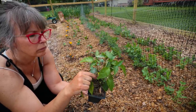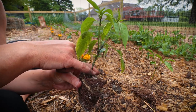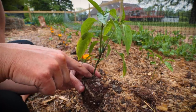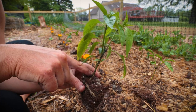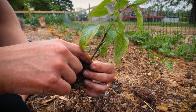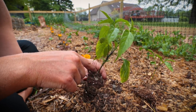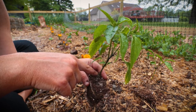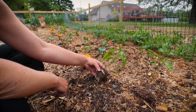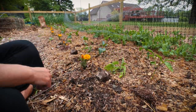So what I look for when I am going to plant pepper stems, hopefully you guys can see this. Let me get some of that soil all the way. See those little white nubs? Those will root. So I'm gonna go up to at least here when I plant them, because all those little white nubs will turn into roots. So anything above that, probably not. Probably above that first leaf growth, but all of those will root out. Hopefully that showed up on camera well enough for you guys.